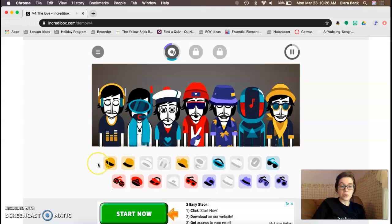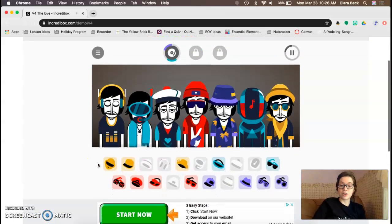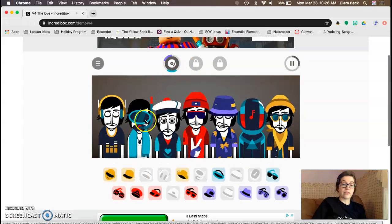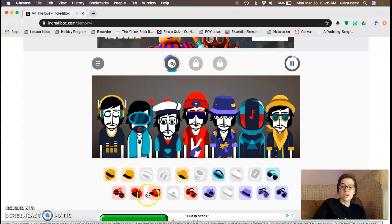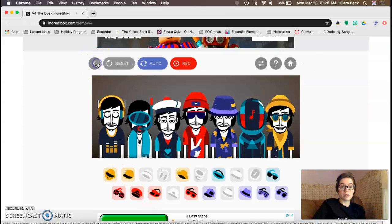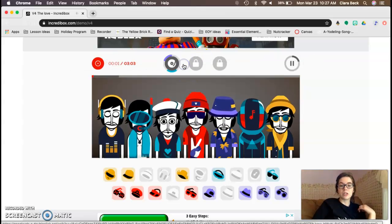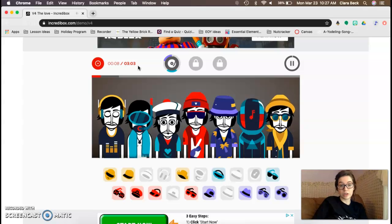And this is really cool because it's a super fun way to arrange and kind of mix your own music. So if you've got one you really like and you want to share it, you can even share it with me if you want to. I'm going to show you how to do that. So what you have to do is you have to click on these three little lines, the menu, and you're going to click on this red record button. So I'm going to do that, and you'll see it has a little timer up here, and you can record up to 3 minutes if you want to.